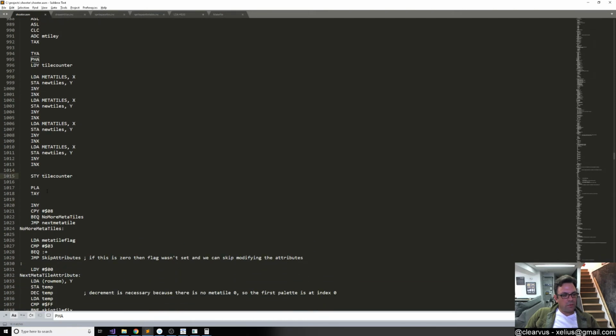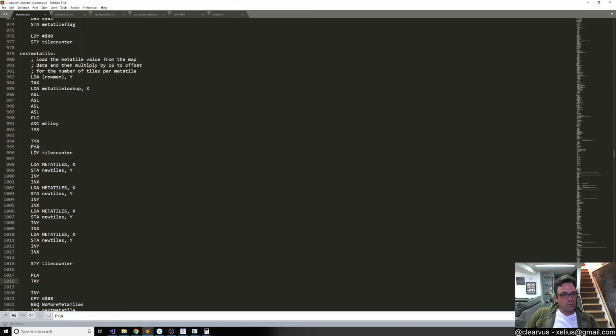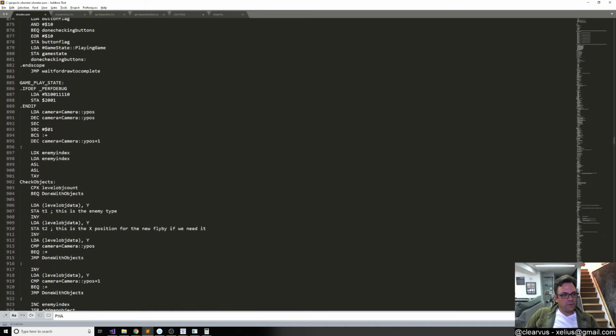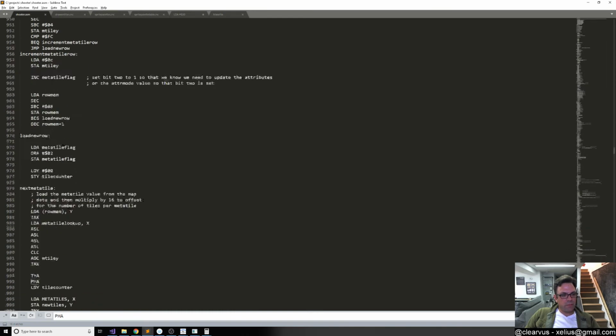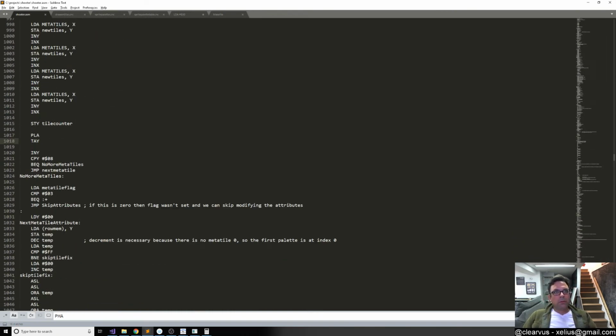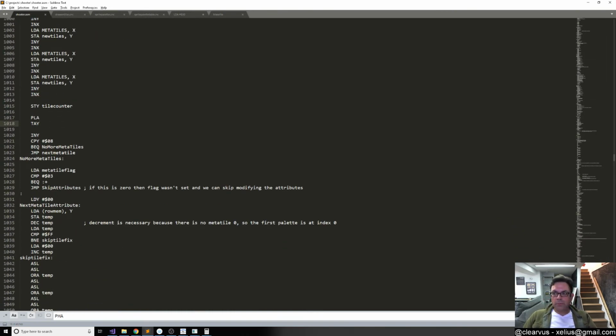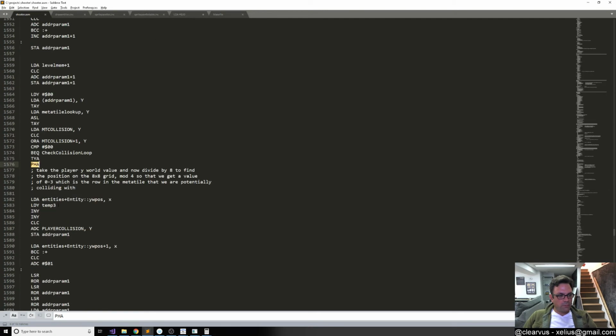Store Y, pull A, transfer A to Y. What is this in? Is this in the game loop? This is in the game loop. Alright, so I don't care about that. Or it doesn't seem to be the potential issue here.